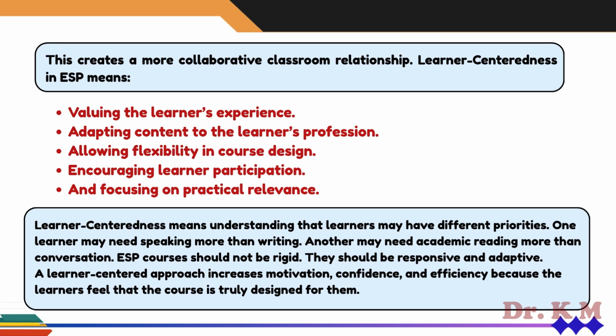It also means understanding that learners may have different priorities. One learner may need speaking more than writing. Another may need academic reading more than conversation. Therefore, ESP courses should not be rigid. They should be responsive and adaptive. A learner-centered approach increases motivation, confidence, and efficiency because the learners feel that the course is truly designed for them.